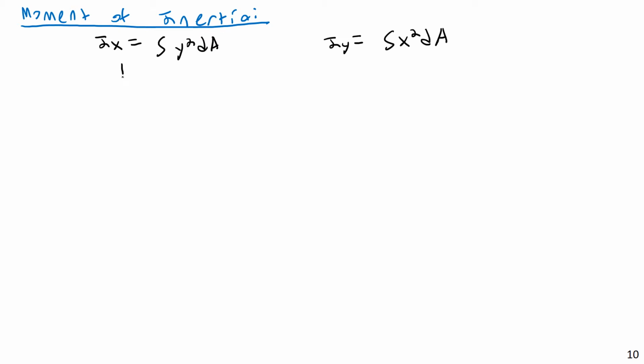Now, by default, this is going to involve a differential element like this. If we have an area, just some generic area, and I want to find the moment of inertia with respect to the x-axis, normally I'm going to be taking a horizontal differential element here, a horizontal dA. So my dA would be in terms of y. We would have a y squared, and then a dy, and then a function for the width of this in terms of y.